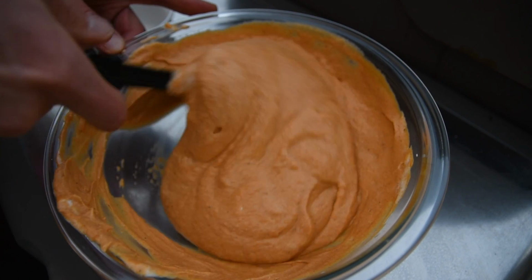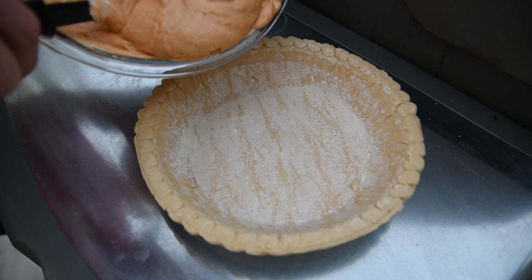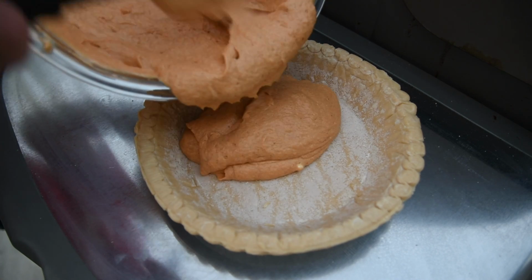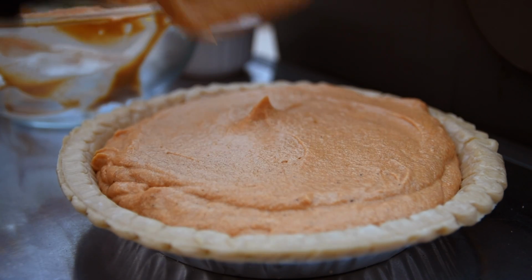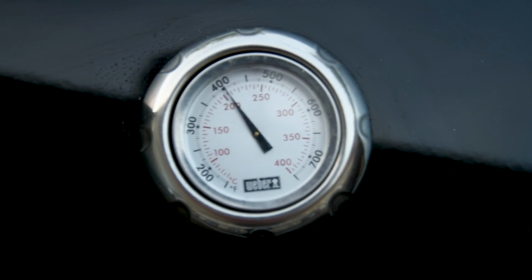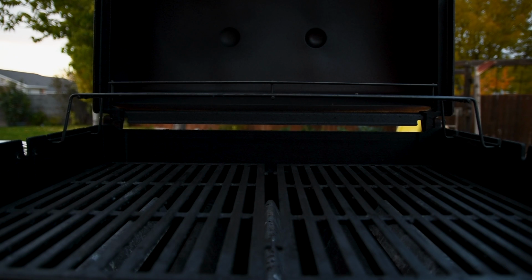Then the next step is to throw it in a 9-inch pie tin. I'm using a prepared one, but homemade turns out a lot better. After that, the only step that you need to do is to make sure it's smooth so that way it doesn't burn. Preheat the barbecue to 400 degrees before you put your pie in.